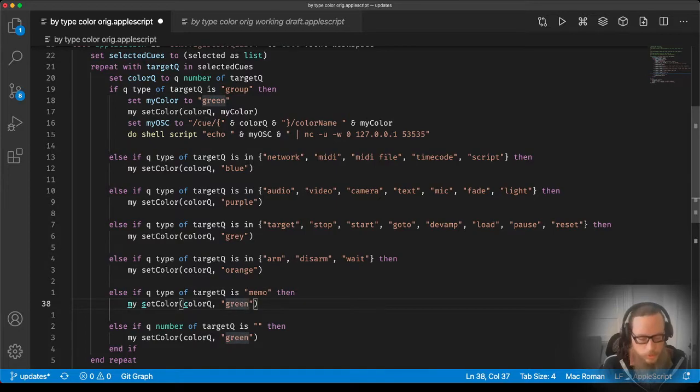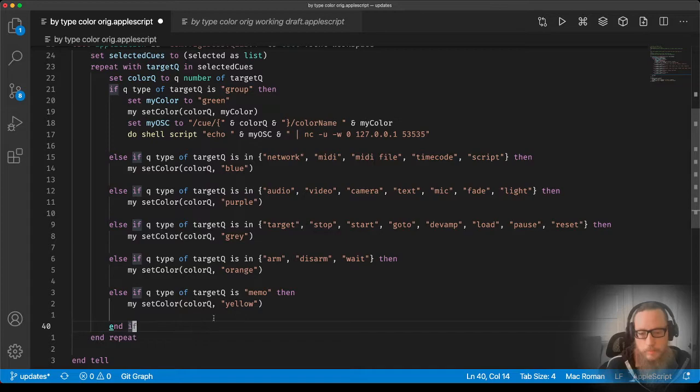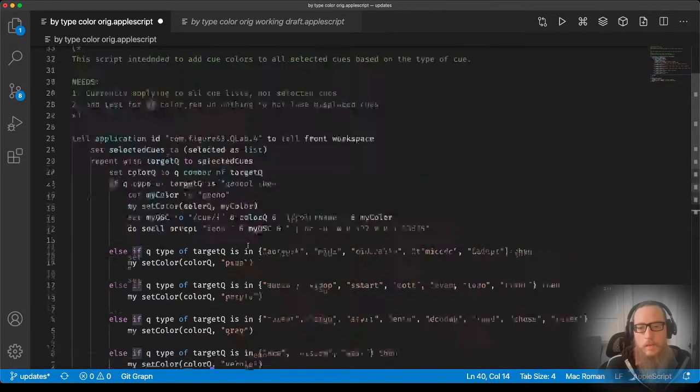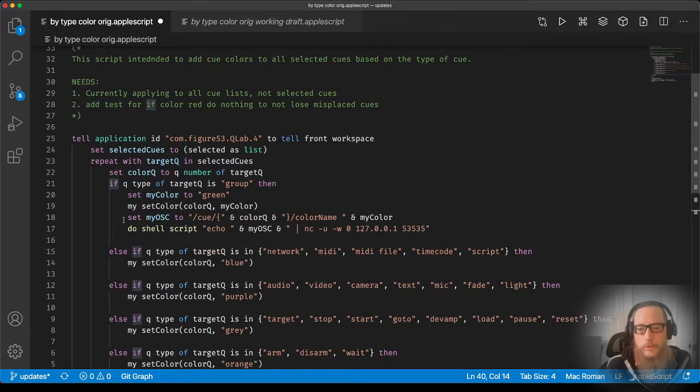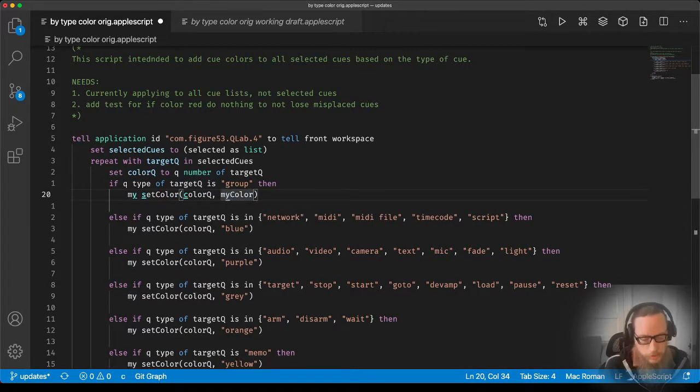And then we will change this one to yellow, not capital, yellow. And then I'm not sure why I had this one here before, but I don't like it anymore, so we're going to go ahead and get rid of this one. And so now we come back up here, and this was our prototype one when we were testing, so we can take these 2 lines out, we can take this line out, and we can change this to green.